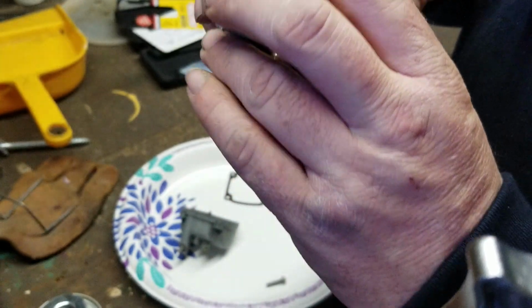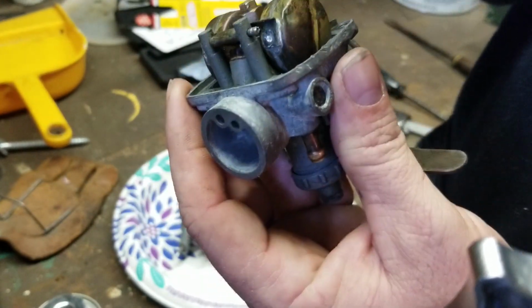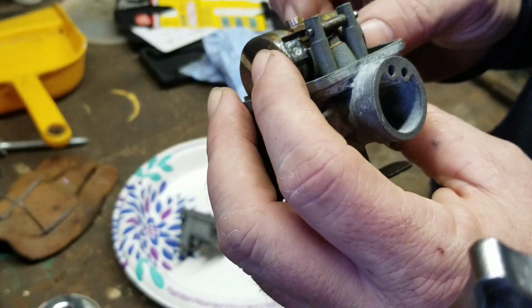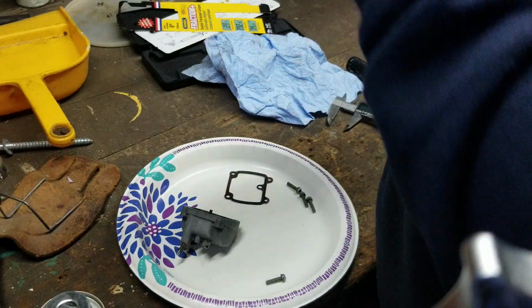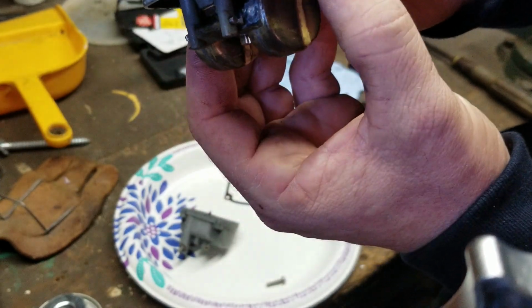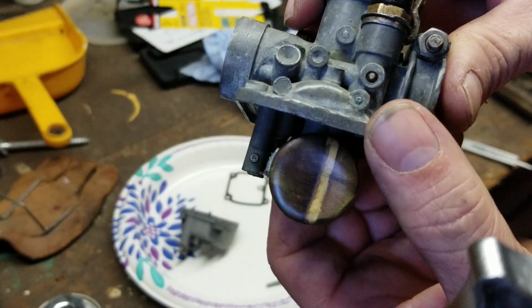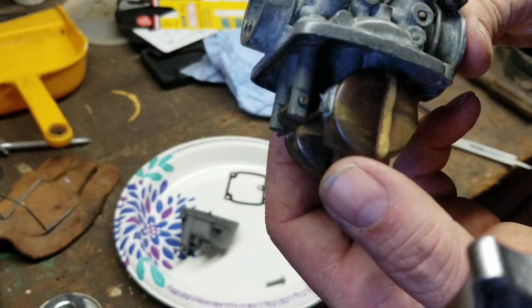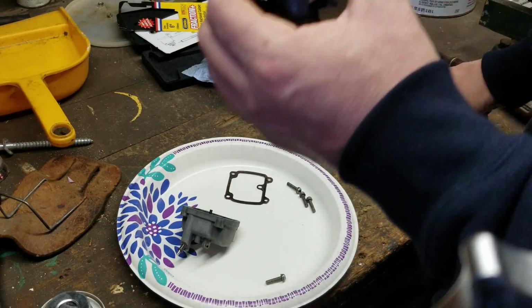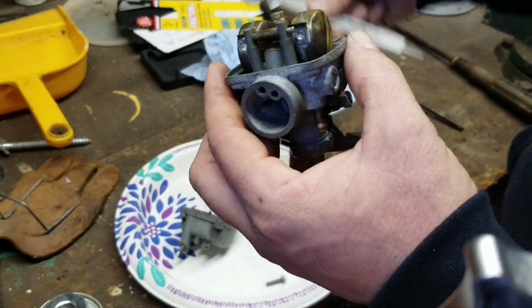There's a little spring inside that needle. Do not put pressure on it and adjust it, because you can damage it. Make sure that your needle comes all the way out and then can move back in. I don't know if you can see that or not. Not really, but it moves nice and easily. Then you can put it back up like that. Flip back over, throw the tester on and check it. And that is good.